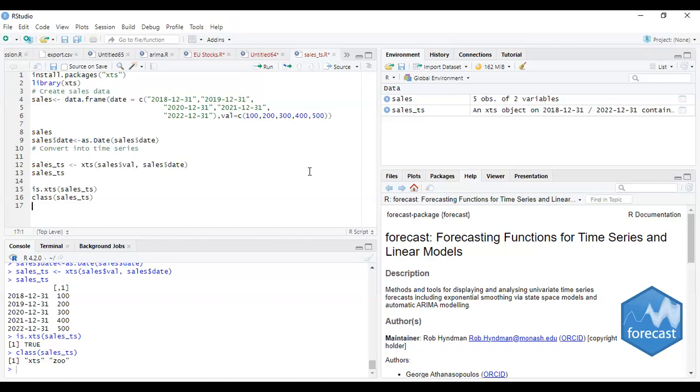Error in xts, sales val, sales date. I don't know why it's showing. Here I have done sales underscore TS as a variable. Means first my variable was sales. Now I am converting this sales into time series data. For time series data, we are using this command: sales_ts, assignment operator, xts, and then in parentheses we have to define the two variables.